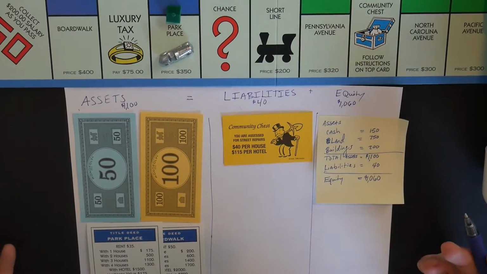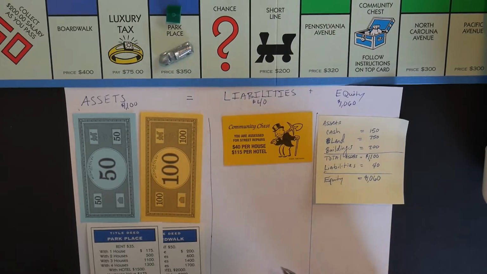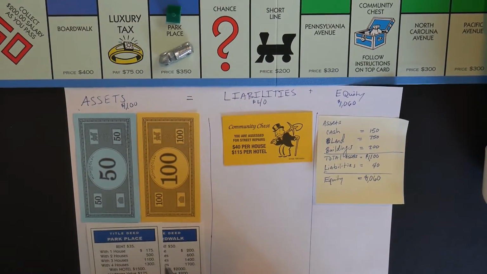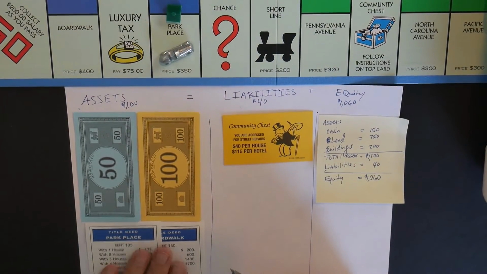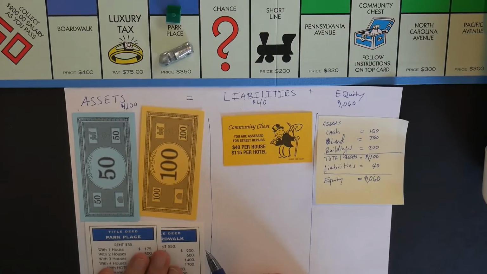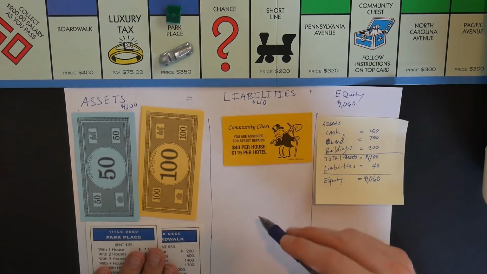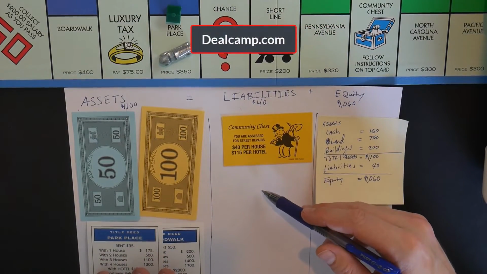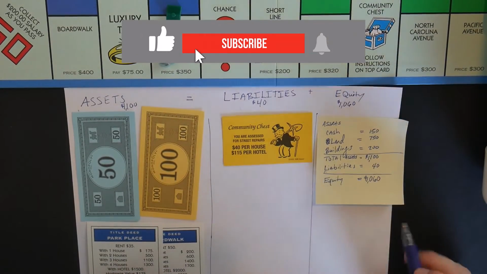Now, if you break it down into really tiny bite-sized chunks, you've got cash, that's the stuff that you own. You've got real estate, you own that. You may have a mortgage on your real estate, so you would own the asset, but you would also have a liability that offset it. That would go in this column. Things like your vendor bills that you're going to pay eventually go in this column. And then the net of it is equity.